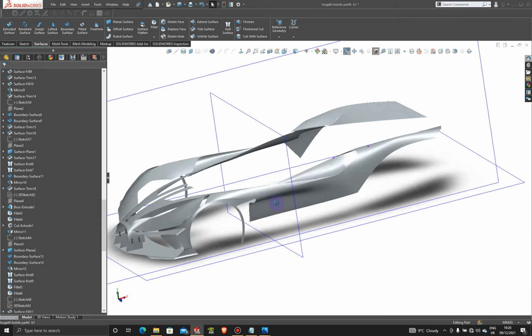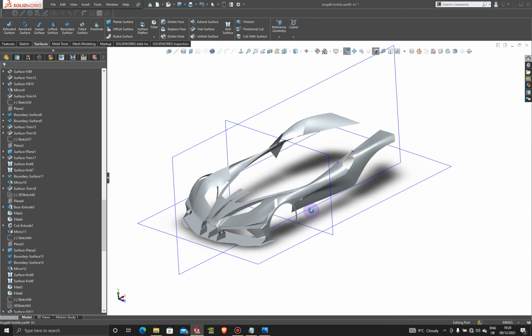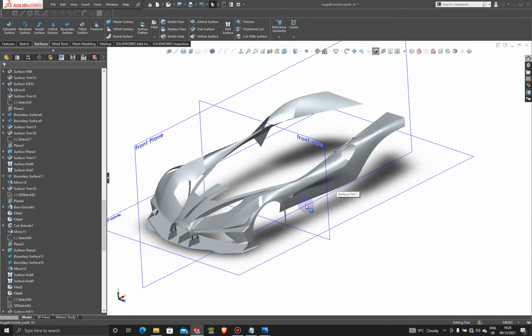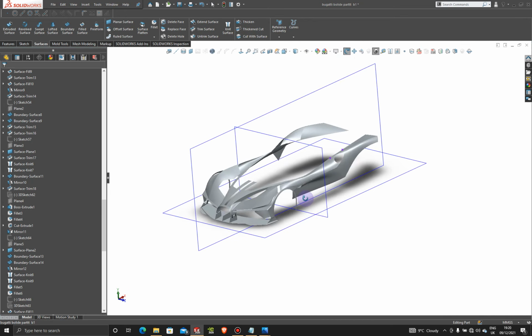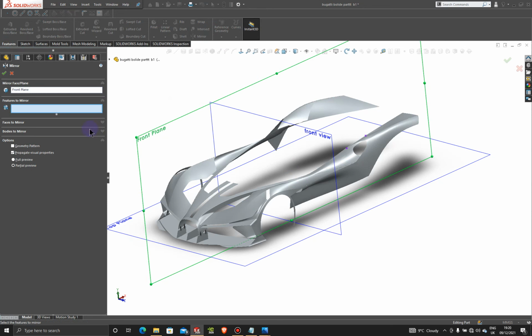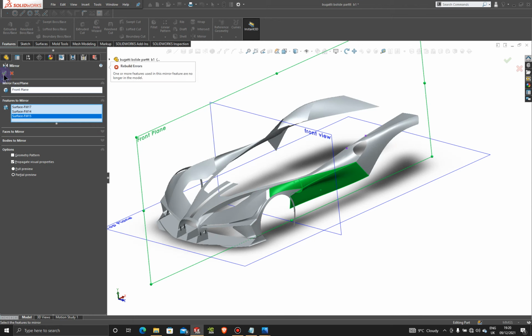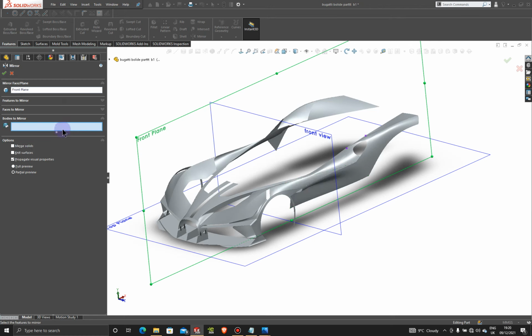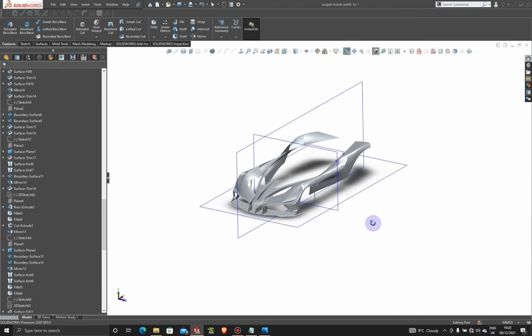this part here at this point, and then I'm just going to mirror over to the other side for a second, just so we can see how it looks. And in the next tutorial, we take the offset mirror. So front plane and bodies to mirror is going to be this with this, and then these two faces. Clear selections. Of course, we want to choose bodies to mirror. Select these bodies. That's it.